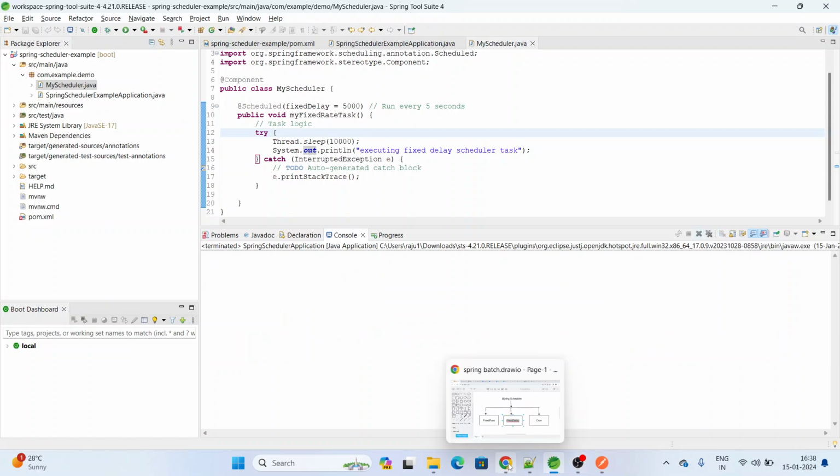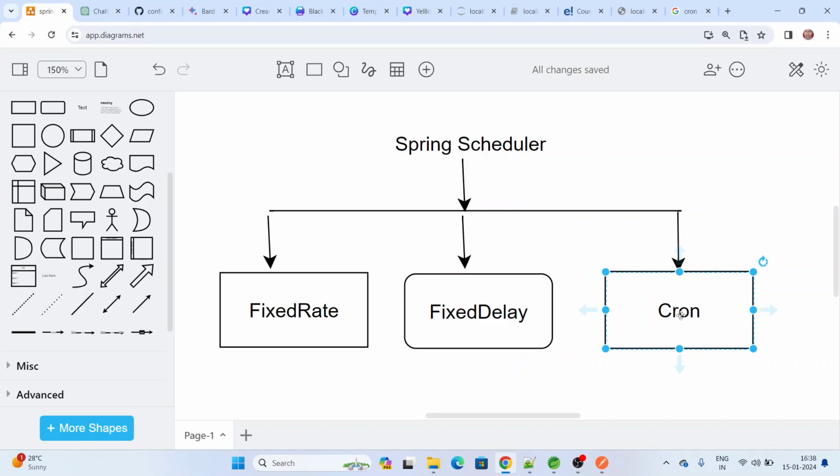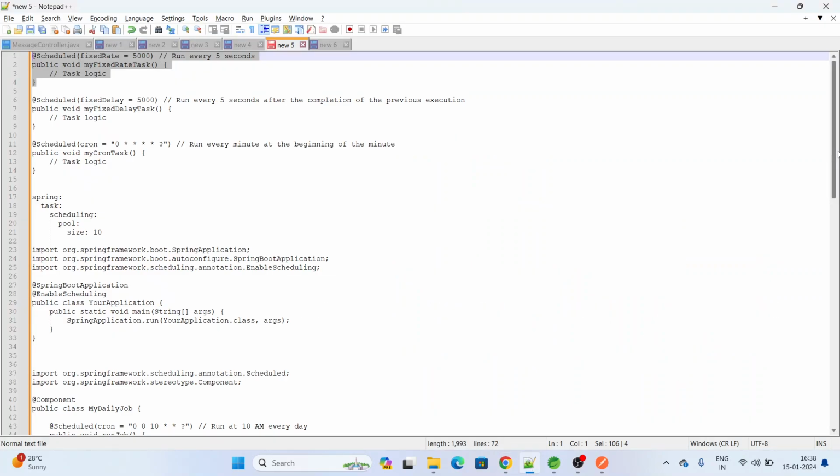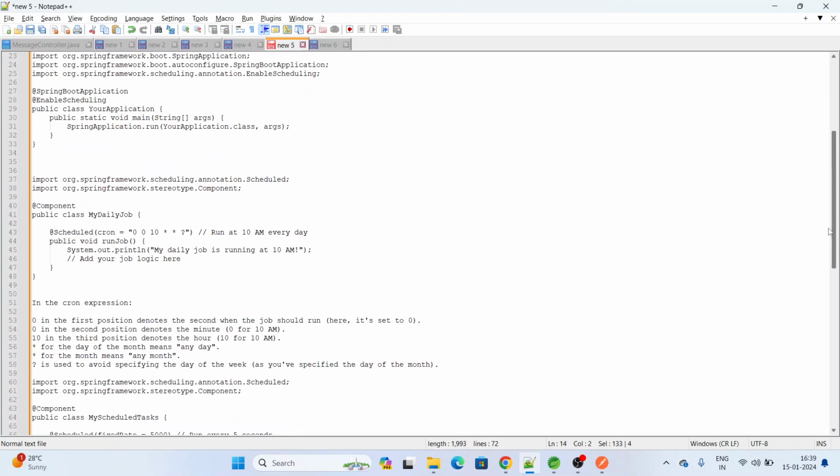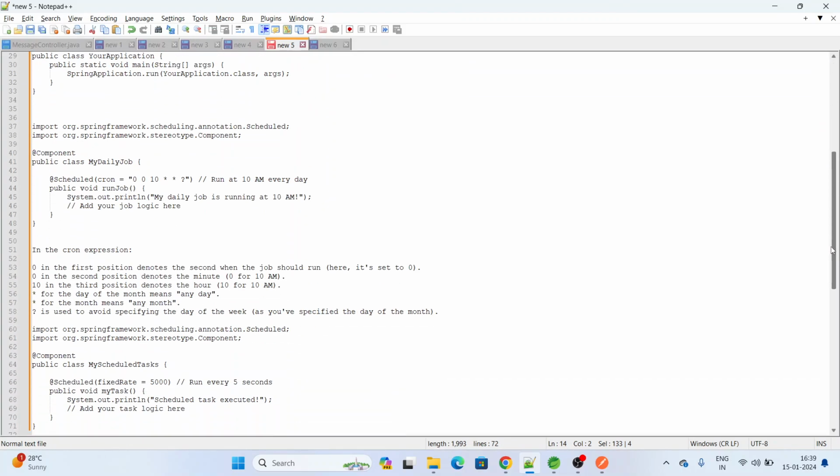Let's try to create a cron job. So how to create a cron job? I have an example.